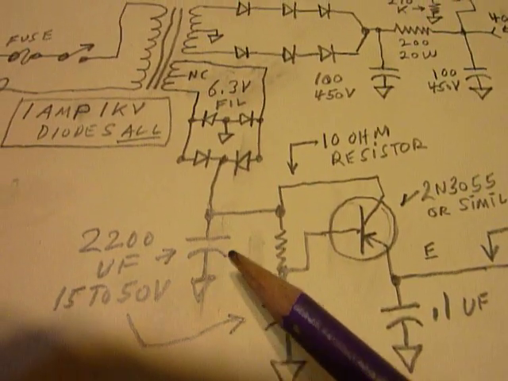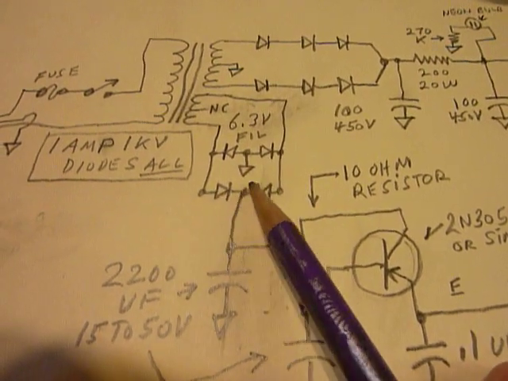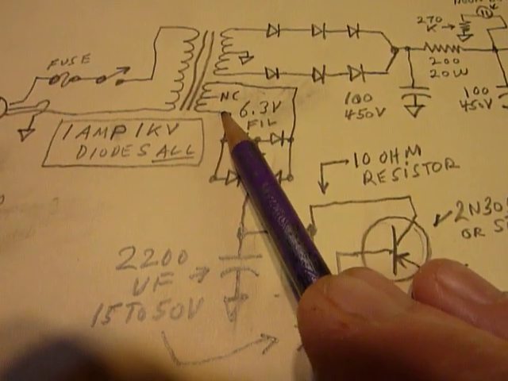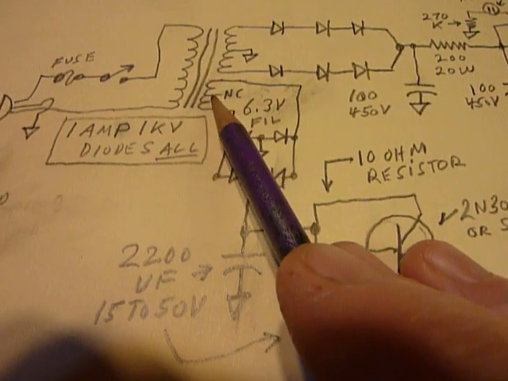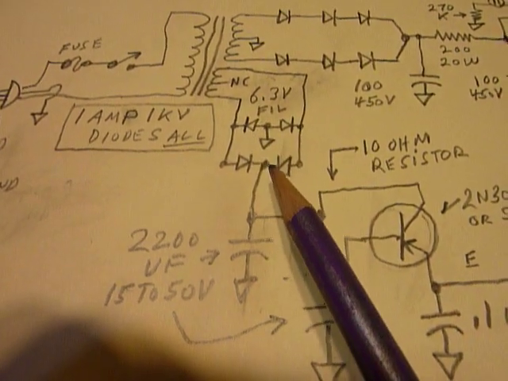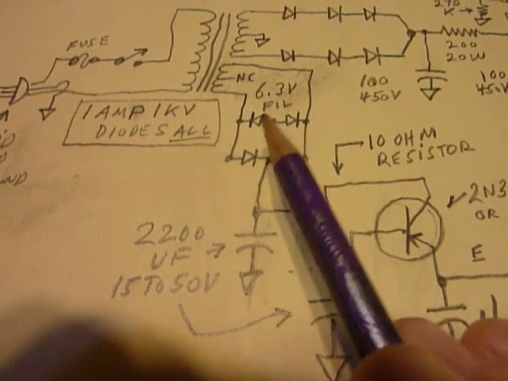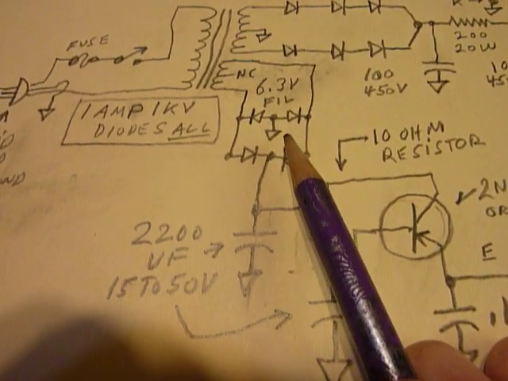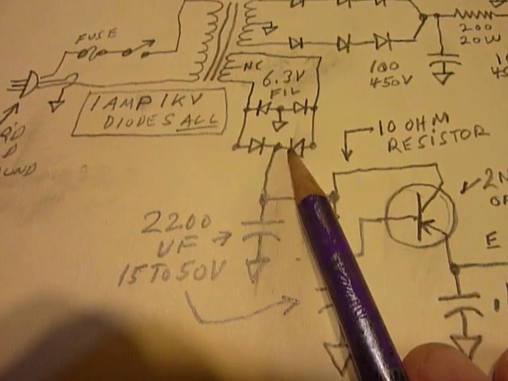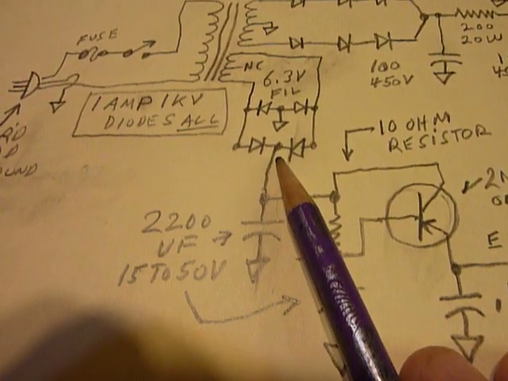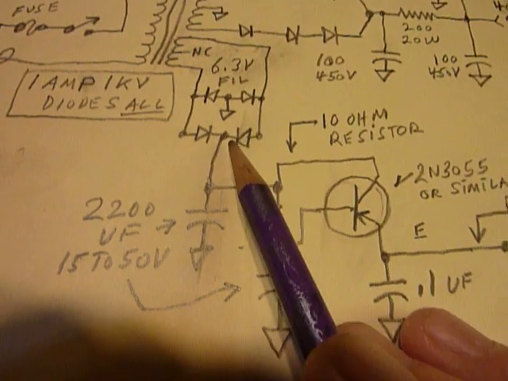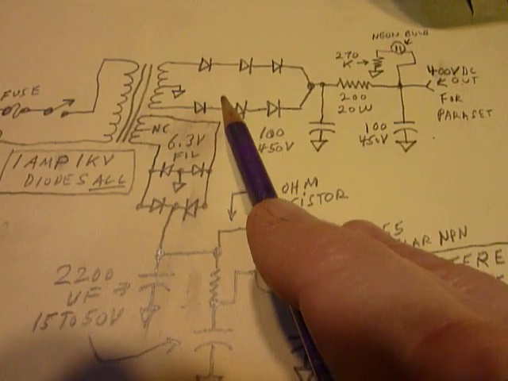This is a full wave bridge for the filaments. The center tap on that transformer, you see you got a green wire and a green wire, that's your 6.3 volts. And then here you've got a green-yellow which is the center tap. You can use that center tap to reduce hum by grounding it if you do not use this to generate DC voltage. So that's not used at all, no connection on that center tap. I've got a full wave bridge here. Now the bridge I use is a little block, it was already made up, but I show the individual diodes here so you can use individual diodes. You can use the same diodes as used for these up here.